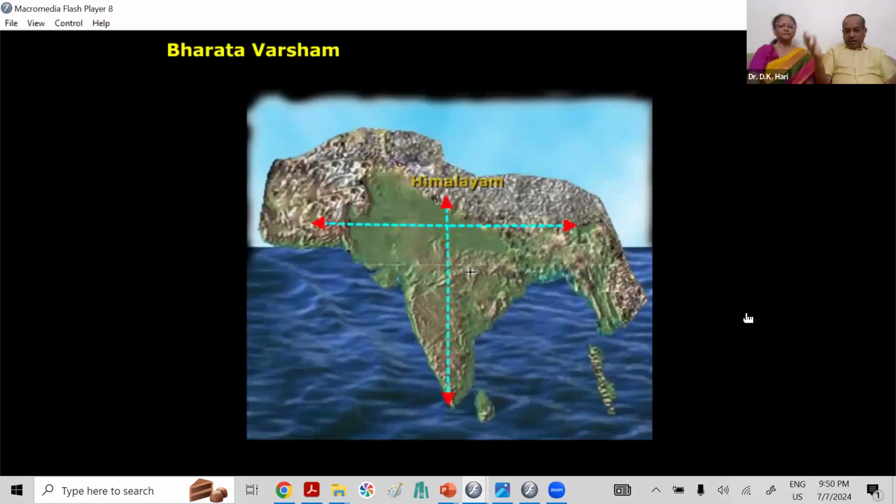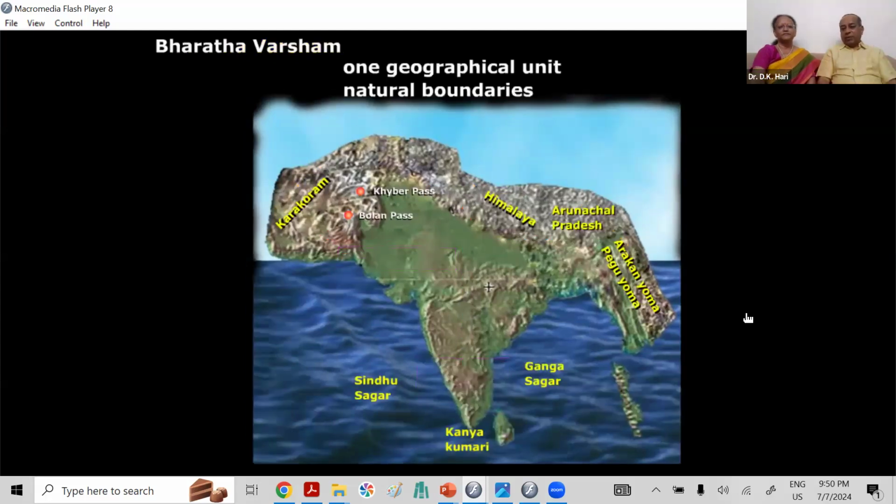You look at the land of Bharatavarsha, as we already explained to you once about this idea, how it stretches from, of course, the kingdom of Kamarupa a few hundred years back, coming up to the west up to Aryavarta, the Gandhara Desam. All this was made up of this. And see here, interestingly, you have the two passes, the Khyber Pass and the Bolan Pass, through which people could travel into the Bharatavarsha land. And in the east, what did you have?